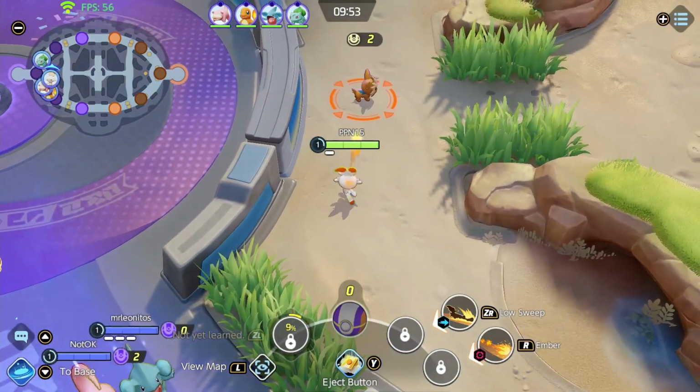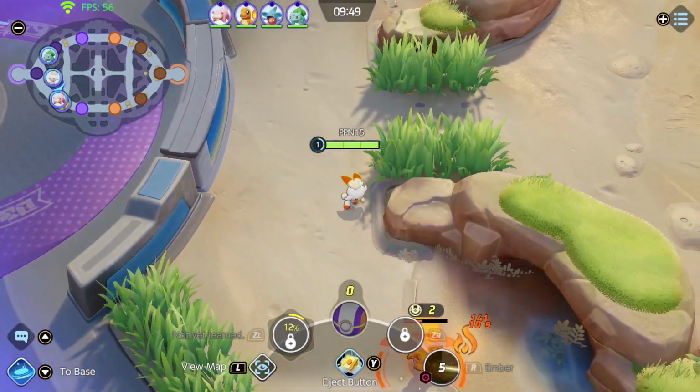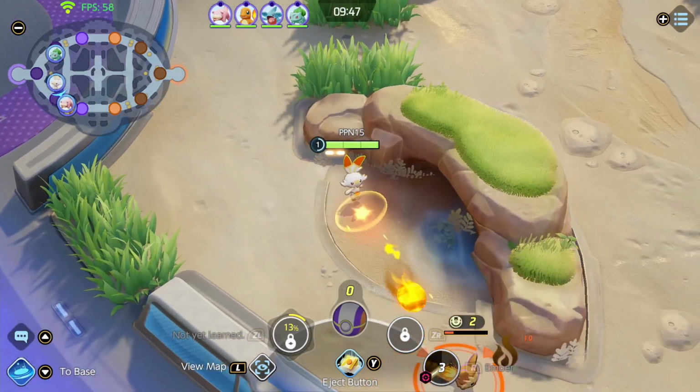This Lillipup is level 2. It gives you so much EXP. Just kill it, and look how it's walking. It either walks down or upwards.